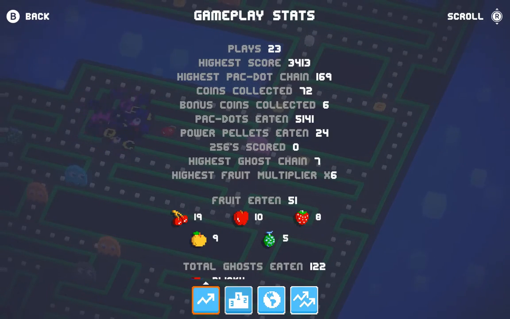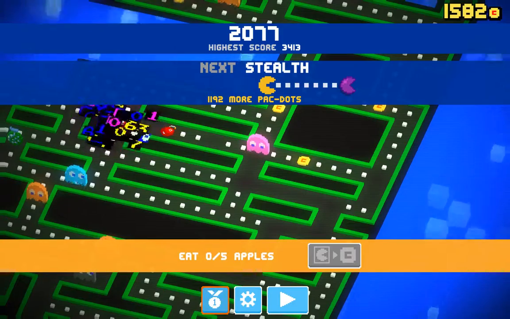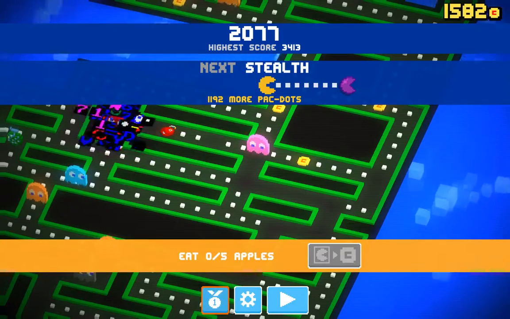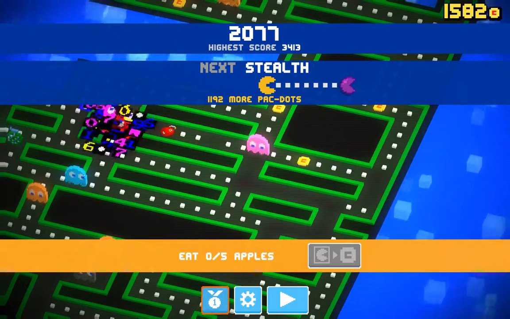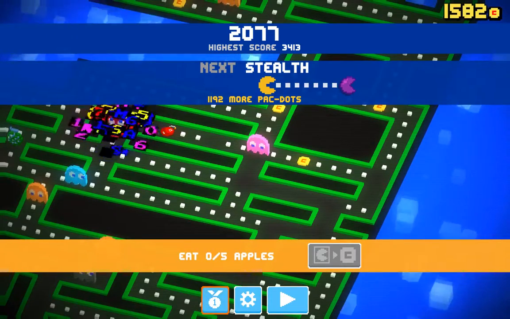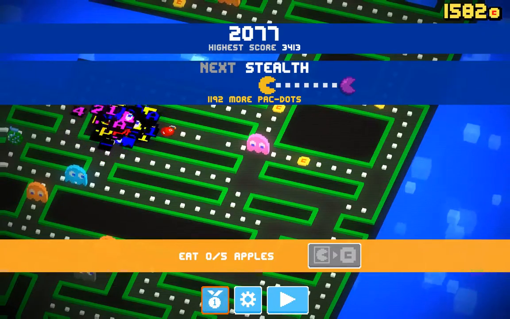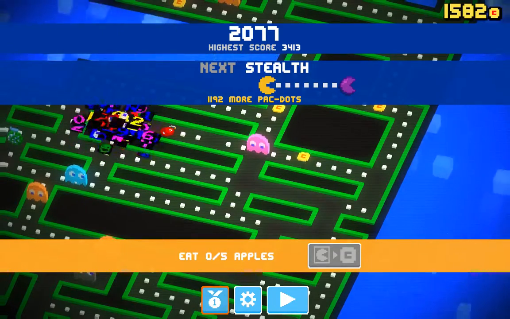But this is a fun little game, I would have said. For only $1.99, as it is currently, pick it up just for those quick 10-minute bursts of gaming. Excellent Steam Machine game, I should think, in the living room. And, yeah, can't go wrong for $1.99. Pac-Man 256.